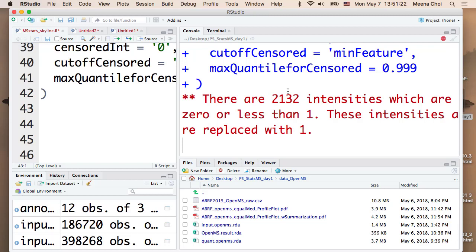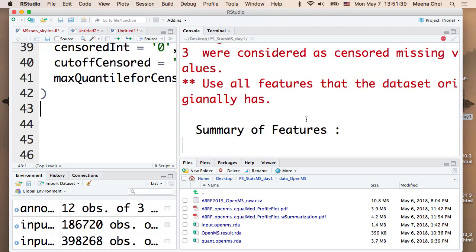Here it says more than 2000 intensities are 0 or less than 1. We also treat values less than 1 as just 0, because for 0.05 or something, if you do a log transform, it will be a really huge negative number. So between 0 and 1, we also treat this as just 0 for log 2 scale.